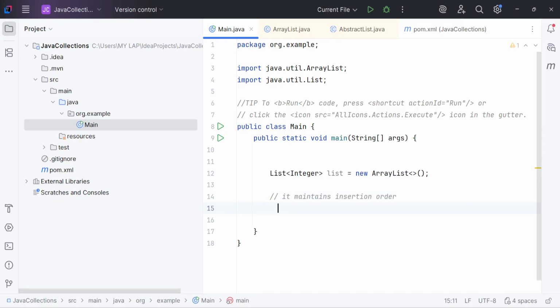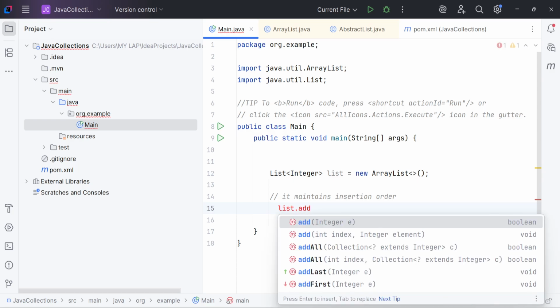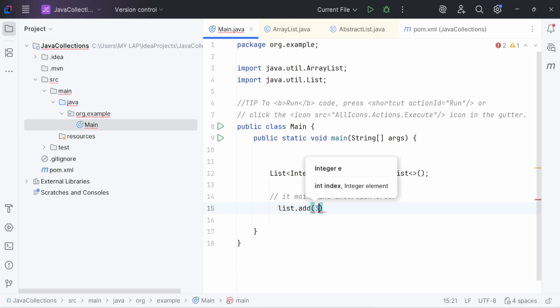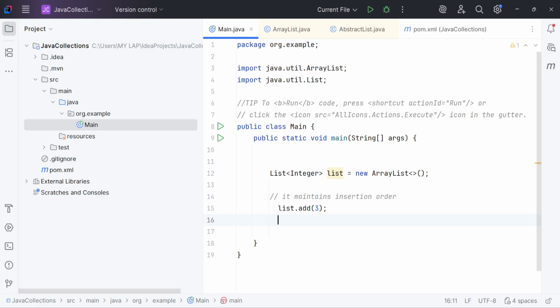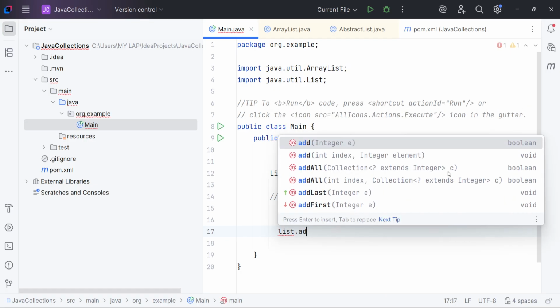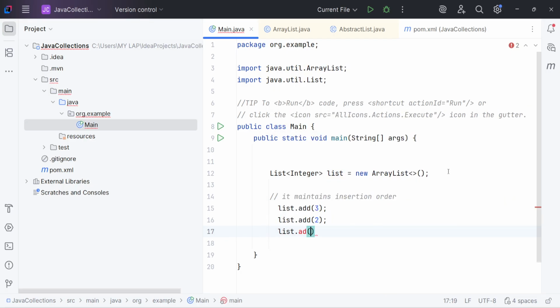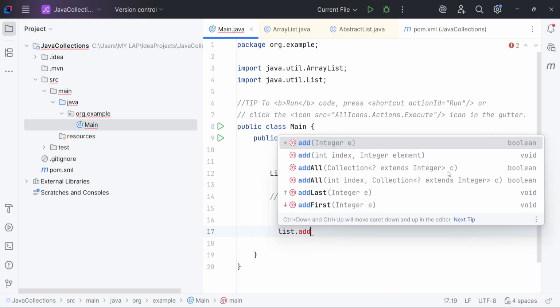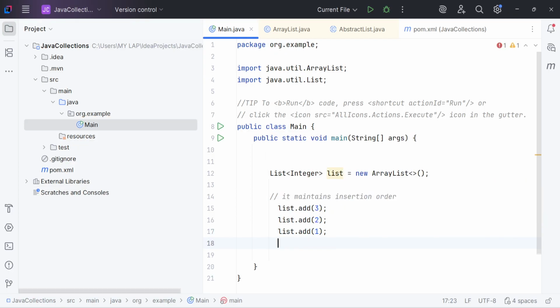Let me add list.add(2), list.add(3), list.add(2), and list.add(1). Okay, now let's see.